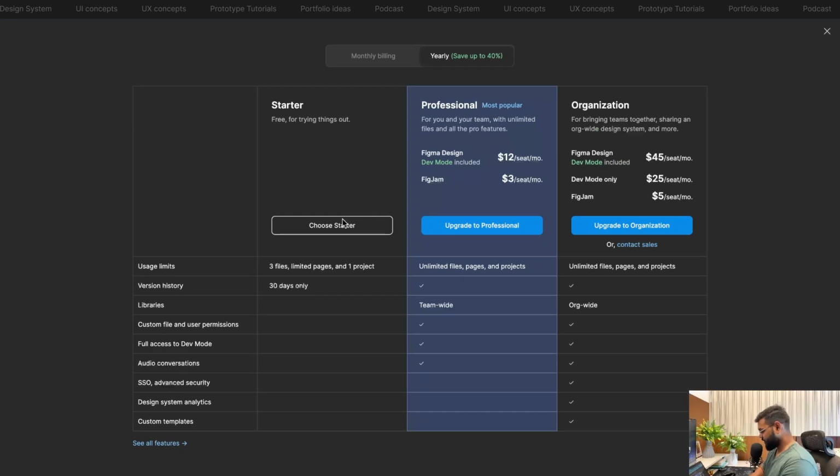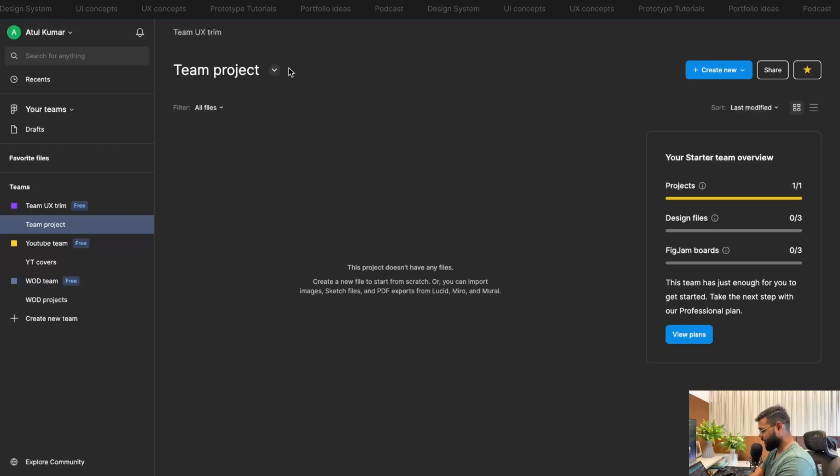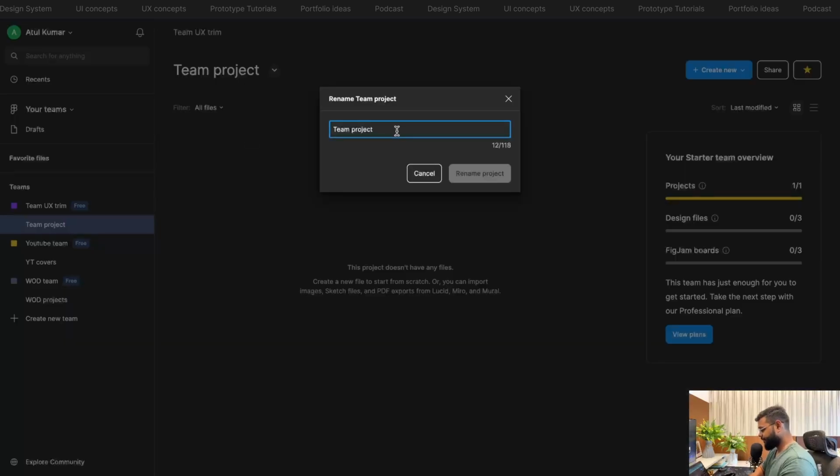I'm going to choose the starter plan. If you don't have a lot of usage, then just go for the starter plan. Inside this team, you'll have one team project which comes with your free account. You can open this team project, and if you want to rename this project, you can simply do it from here.